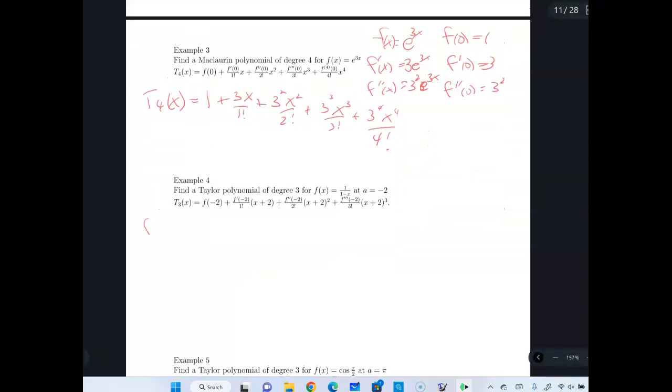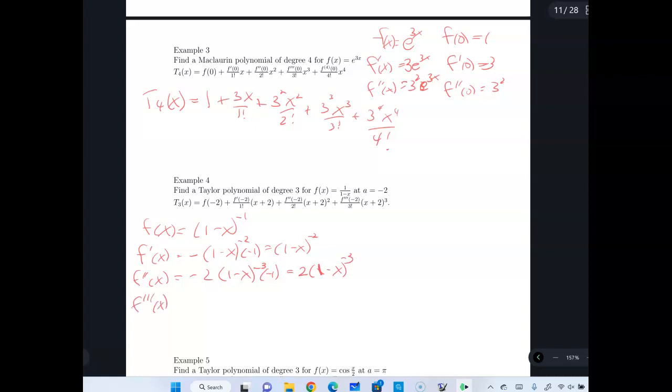So let's go do this one. So f of x, you know, can be written as (1 minus x) to the negative 1. So let's be careful in taking this derivative. So I get negative (1 minus x) to the negative 2, doing chain rule, derivative of the inside. So fix it up right now. Then the second derivative will be negative 2 (1 minus x) to the negative 3 times a negative 1. So that gives me 2 (1 minus x) to the negative 3.